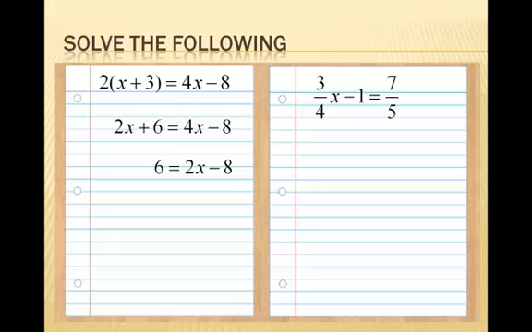This means we can move on to our second goal, to get that x all alone. Alright, so in order to get it all alone, I'm going to add 8 to both sides of my equation. This will give me 14 equals 2x. Alright, it's almost isolated. Lastly, let's go ahead and divide both sides by 2 and come up with 7 is equal to x. And there you go. This is the solution to our linear equation.